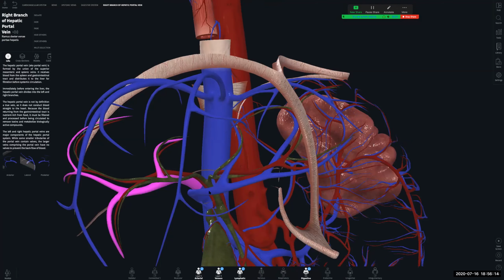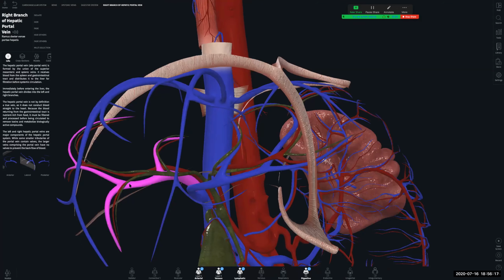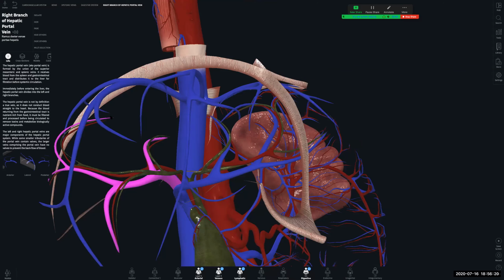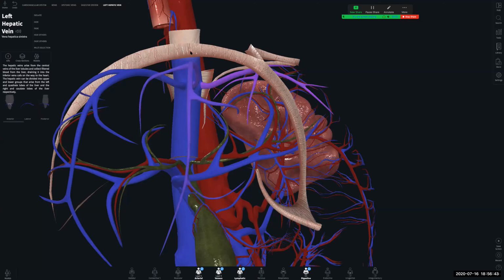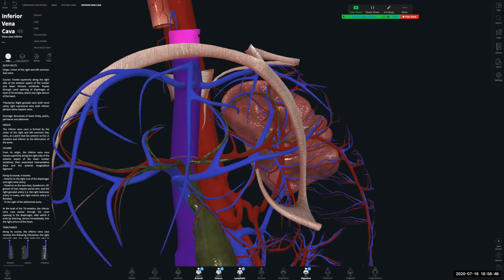So these are branches of the hepatic portal vein. These branches will branch further, become microscopic venules and sinusoids, which are not depicted in this image, but eventually they merge again into venules and then veins, and then eventually further merge into the hepatic veins. These hepatic veins will then drain into the inferior vena cava, which then carries the blood back to the right atrium, where the blood then goes through the heart and is then distributed to the general circulation.